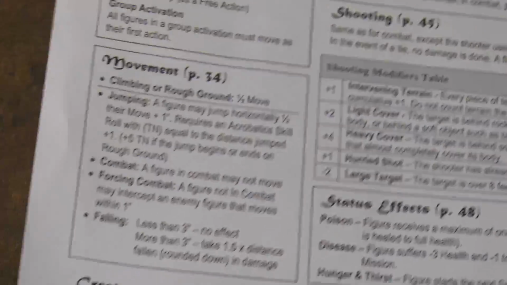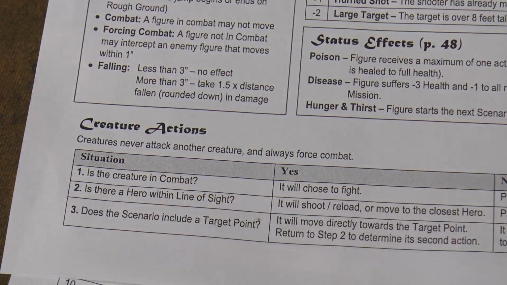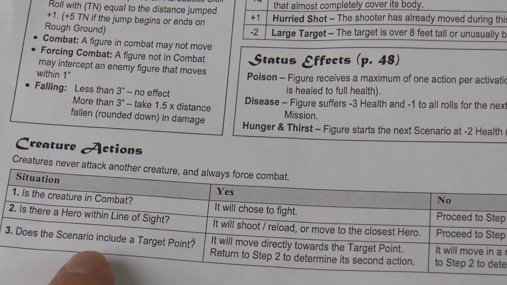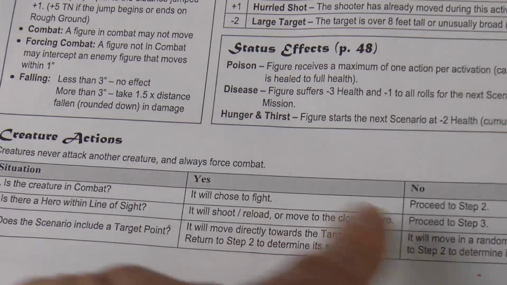And then it's basic movement stuff, different terrain and things. Now the creature activation is very simple. As the creature's in combat, it's going to fight. They're always going to do 2 actions, so they could fight twice here. If they're in line of sight of the hero, they're going to shoot at it if they got a shooting weapon, or they're going to move close to it.